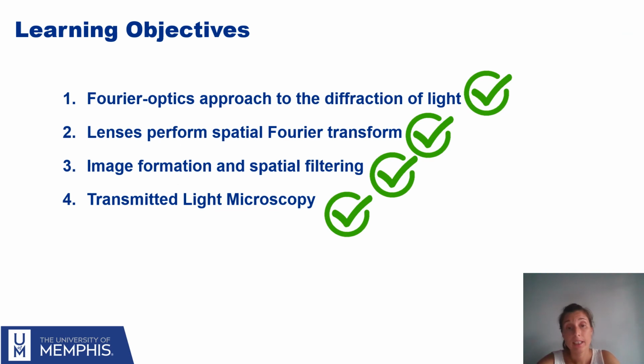Well, I think this is the end of the third session of the workshop. We have revised how we talk about propagation of light using the Fourier domain. We have proved that lenses can perform Fourier transforms. We have shown the relationship with image formation, what the effect on an image is depending on the mask that we place in the Fourier plane. And at the end, we have talked about the conventional Widefield microscope.